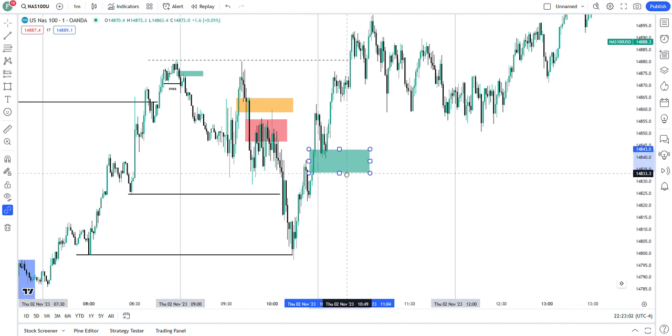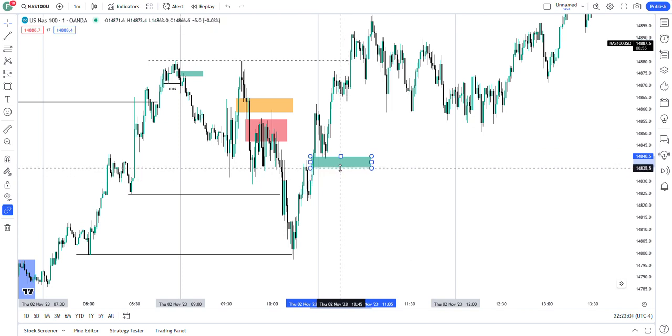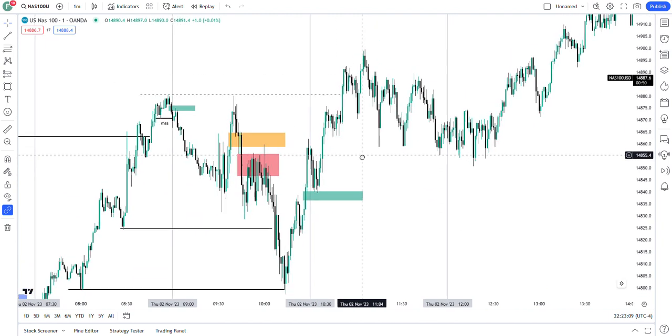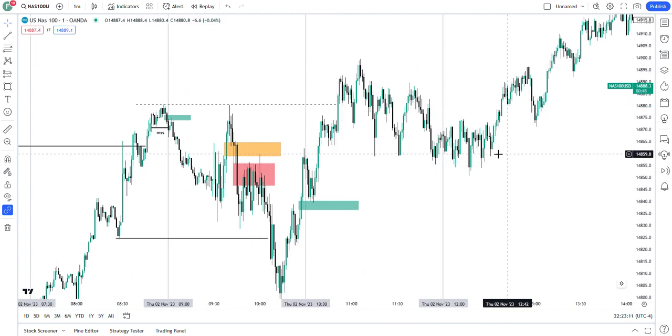And from that point, we just continue to the upside. There's also this one here too, which we tap into, which actually is in a better range. Stop loss could be below these lows, targeting that high. And then the process continues on. So it's very interesting how this works.